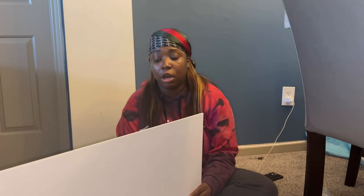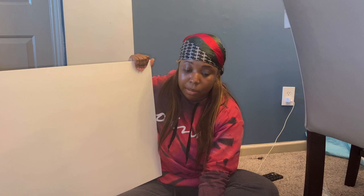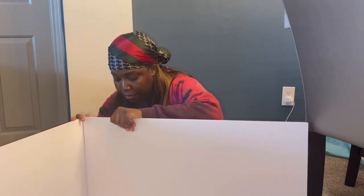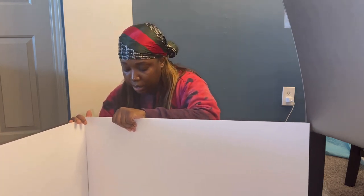Three boards, okay? Make sure, y'all, if you go to Target and get the boards, Walmart, I didn't have this problem. But if you go to Target and get the boards, make sure you do it on the side that's all white. Because remember, you're taking pictures. So you need for it to look like that, all right? So basically, before I tape everything on, we want it to look like this.